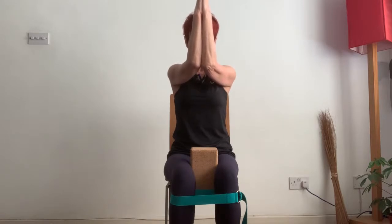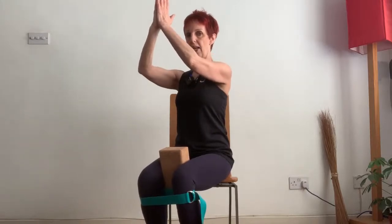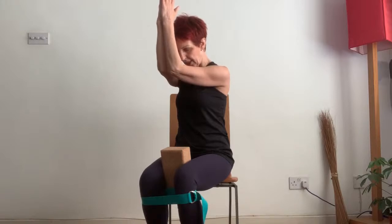Notice what's happening across your shoulders. Are they opening up a bit? And then inhale, lift the elbows back up, head comes up. I'm just going to swivel a little bit around so you can see what's happening. Breath in, breath out. So I'm not dropping here, I'm just bringing my elbows together, dropping my chin down, so I get more of a stretch at the back of my neck and between my shoulder blades.